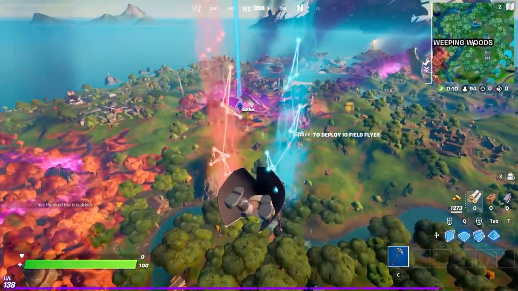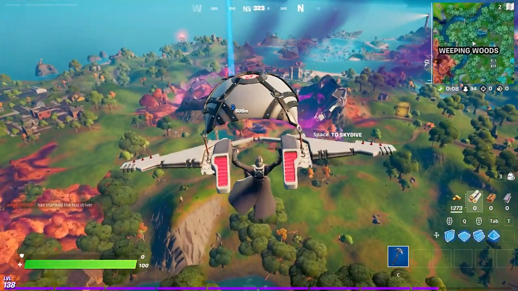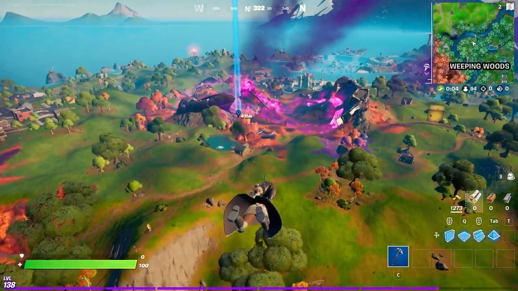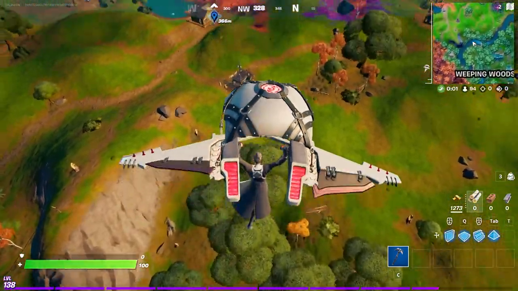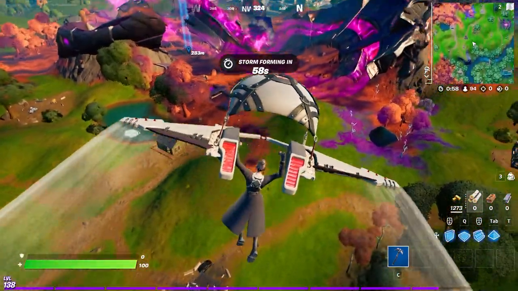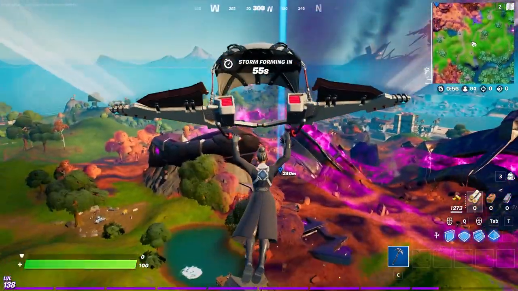All right, let's try this new style for the glider. I'm just not really a fan of the glider. Doesn't really match with her too well. And it's the same as the default glider, just with a different color scheme, I guess. I'm not really feeling it.